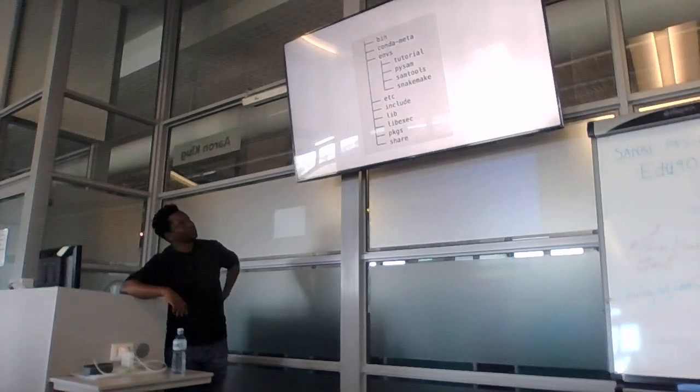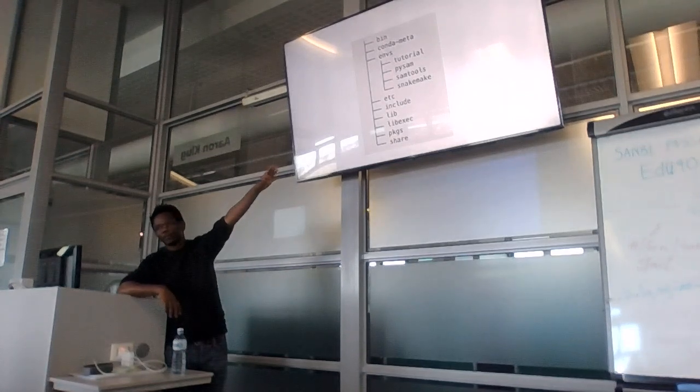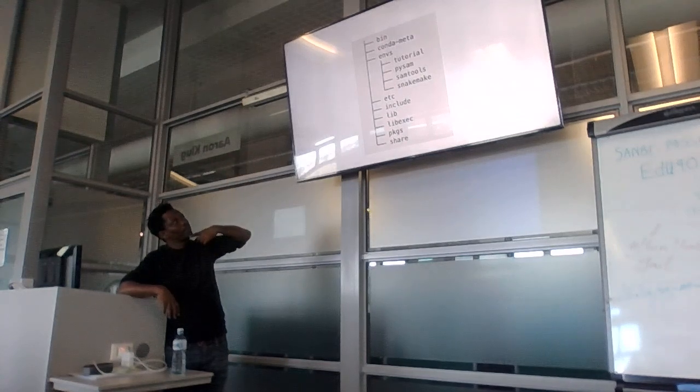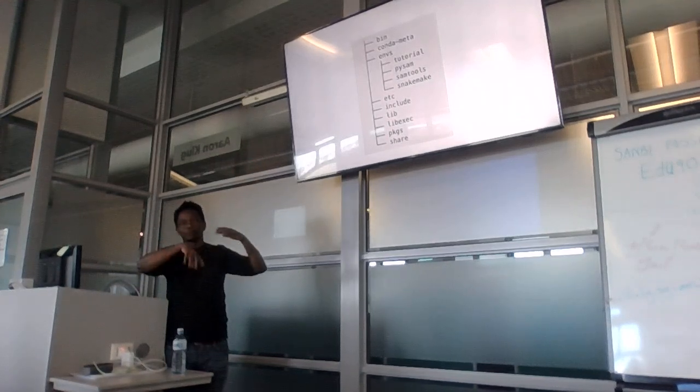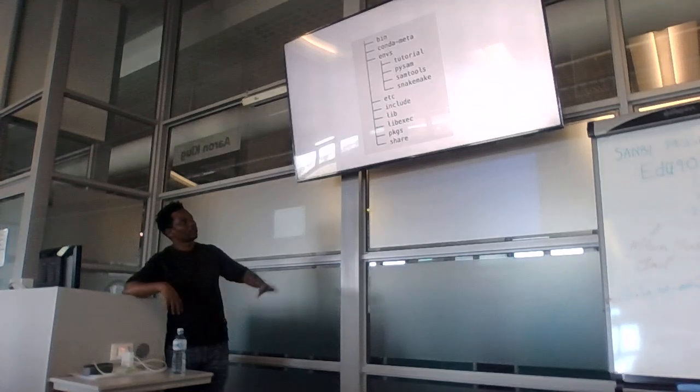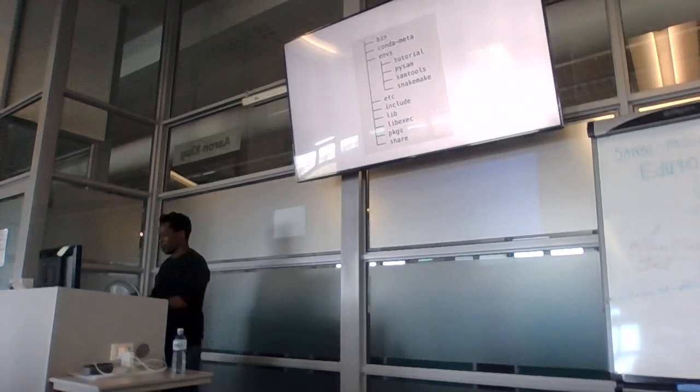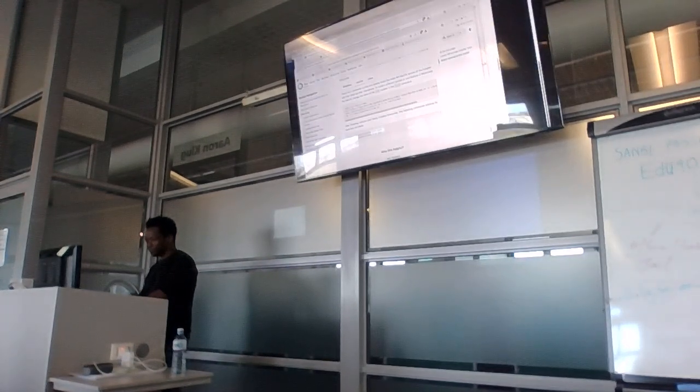Maybe I'll pull out my Miniconda directory, but this is the simplification of it, right? So you have the bin folder, that keeps all the key binaries, the conda, deactivate, and all the subcommands are in there. Some metadata and meta commands will be stored in the meta, and the environments. The envs folder has your environments. So in this case here, there's a tutorial, PySam, SAM2, Snakemake as environments, and each of those virtual environments have their dependencies and so on and so forth. And you've got a host of other directories that are essential for running this environment.